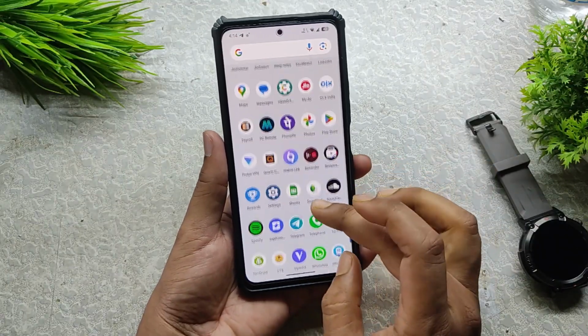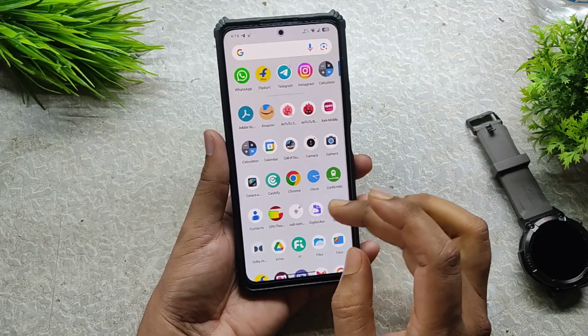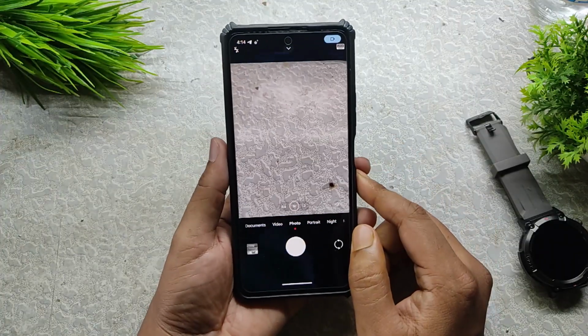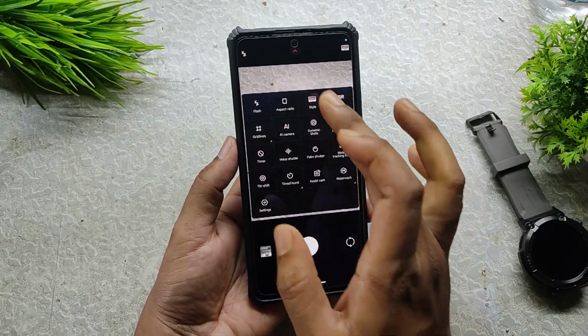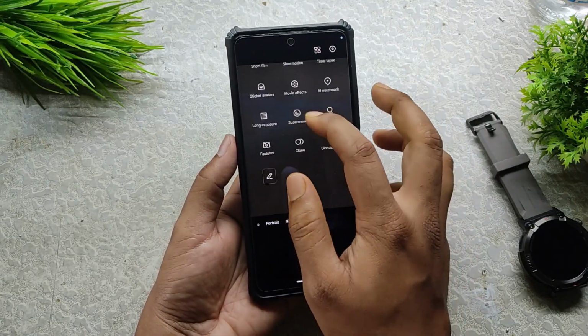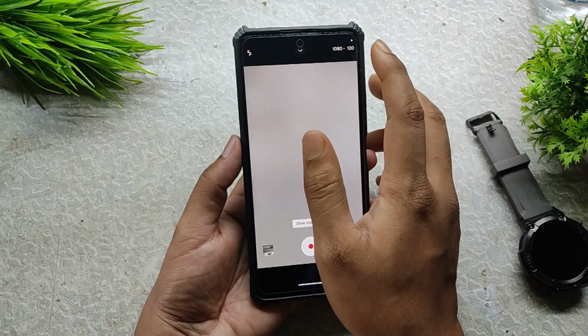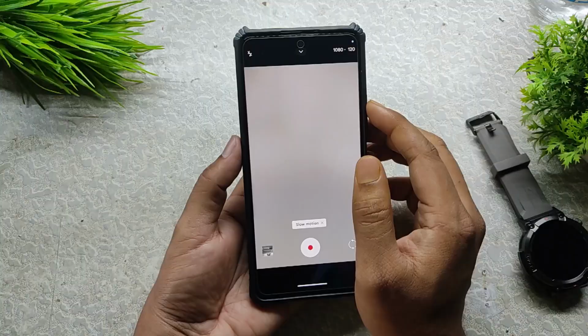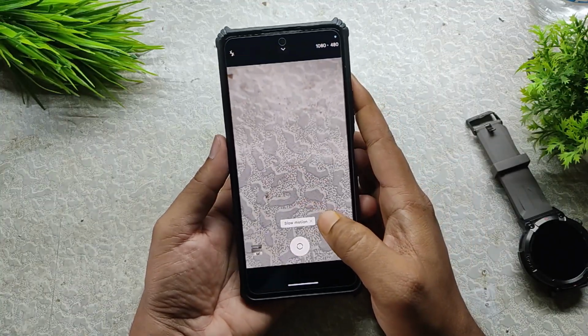Then we have other system apps like messages and Dolby Atmos, as I said, and we get the MIUI Leica camera. And the Leica camera UI is just like other ROMs. In more, we have these options, and in slow-mo, we get up to 1080p, 480 FPS, you can see. And I think it's working just like it does.